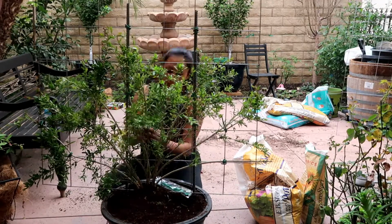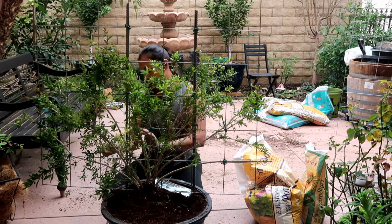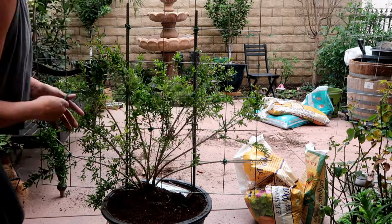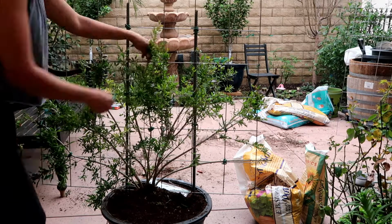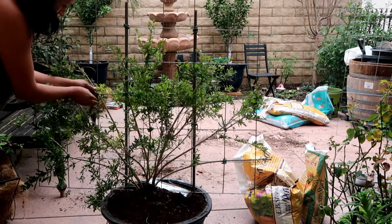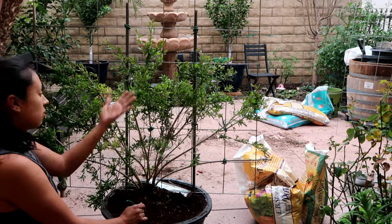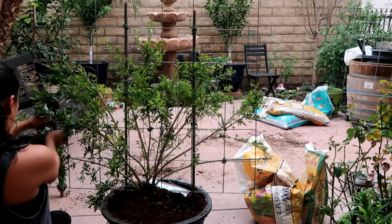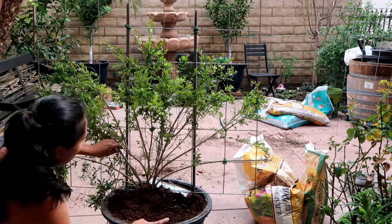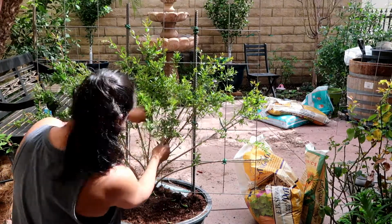Alright guys, you have the option of using the clips that I showed you, and also using these little noodle wires. They're great for this project, or you can simply take some gardening tape. It's not tape, it's like plastic that stretches, and you can tie it. It takes a lot longer because you have to physically tie every single branch to the trellis, but it does do the job. So if you don't want to do that, you can use the wiring that I showed you in the video, or you could use those clips, which are even easier. But I didn't have enough for this project, so I decided to mix it up, a little bit of clips and a little bit of wiring.